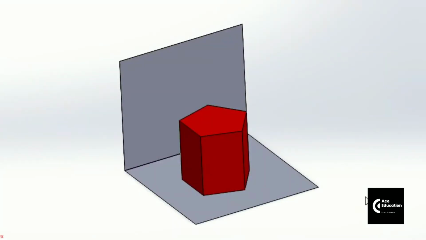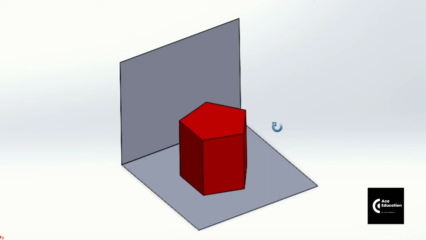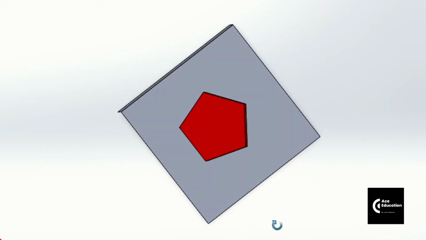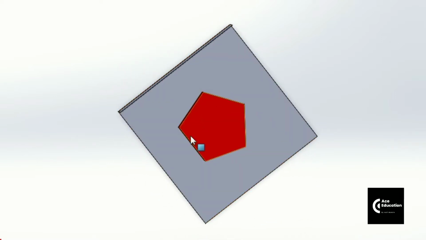In the first stage, we are going to keep this solid on the horizontal plane the way it is shown in the diagram. While keeping this prism on the horizontal plane, in the top view you can see the true shape of the polygon, that is the pentagon. A very important thing is how you should draw this pentagon in the top view. If you observe here, we have drawn this pentagon in such a way that its corner point is on the extreme right-hand side, and the opposite side is exactly perpendicular to the vertical plane.